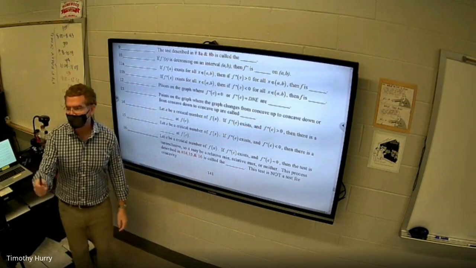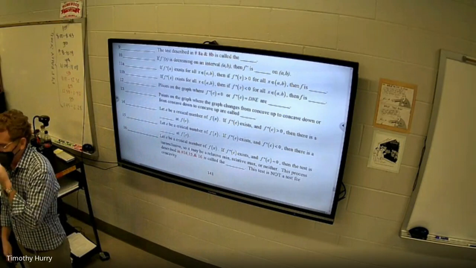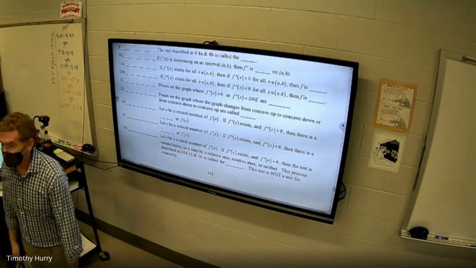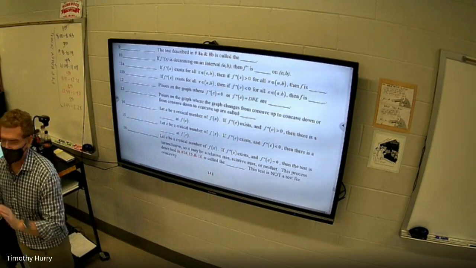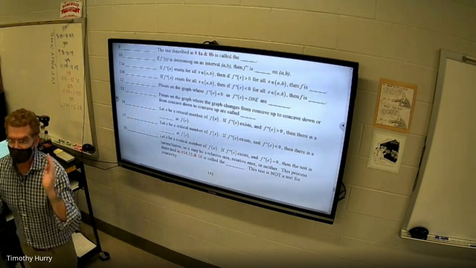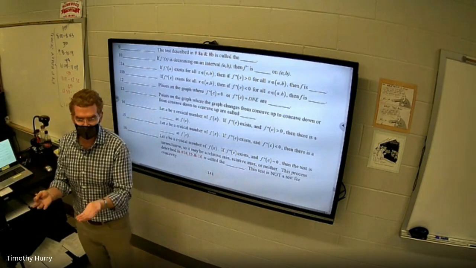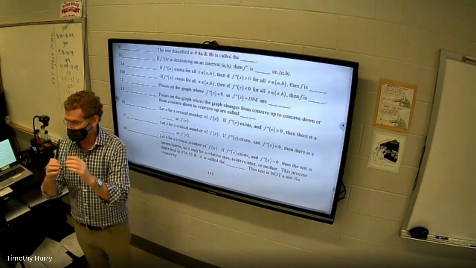The second derivative test is not a test for concavity. The second derivative is the test for concavity, right? Yes, second derivatives being negative are concave down. Yes, second derivatives positive are concave up. But the second derivative test is in the family with the first derivative test. They are tests for relative maxes and mins.